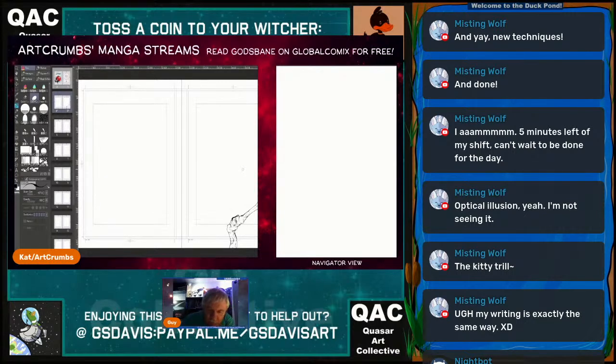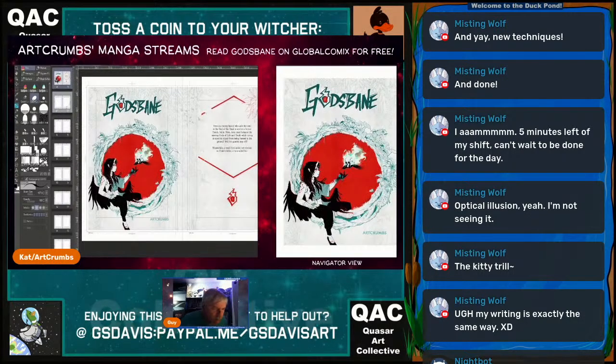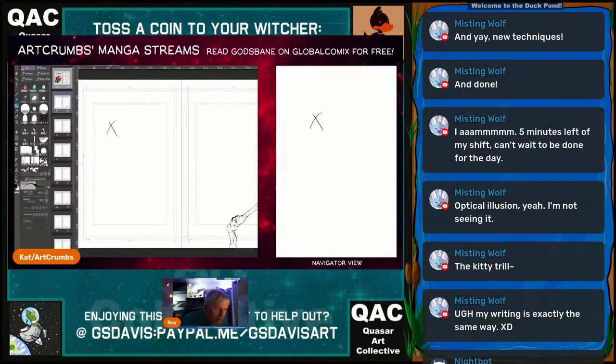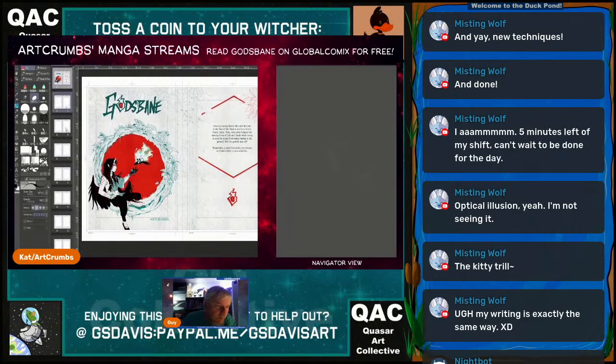Let's see. Oh, I didn't think about this part. So technically, normally this is on the other side of the first page, because my chapter covers are usually on this side. So I need another image. I need another page here. I can just move them around, or I'm gonna save these and reopen. And I would put this here. So I need to have my blank page in between. I didn't allow for that earlier.